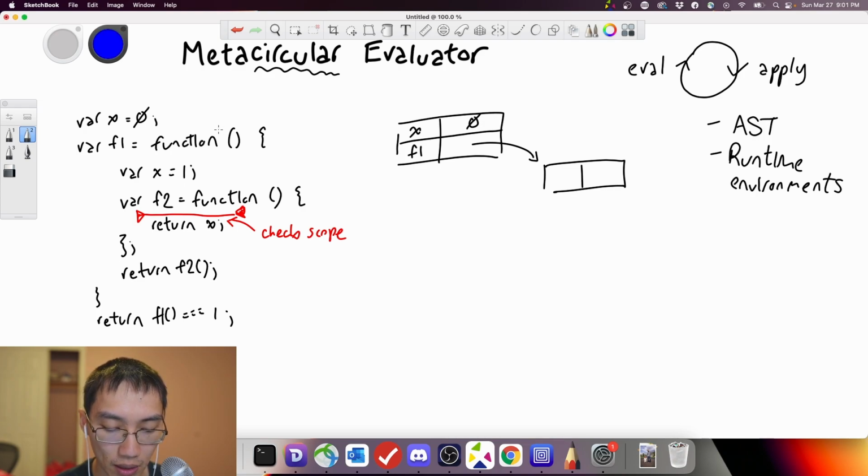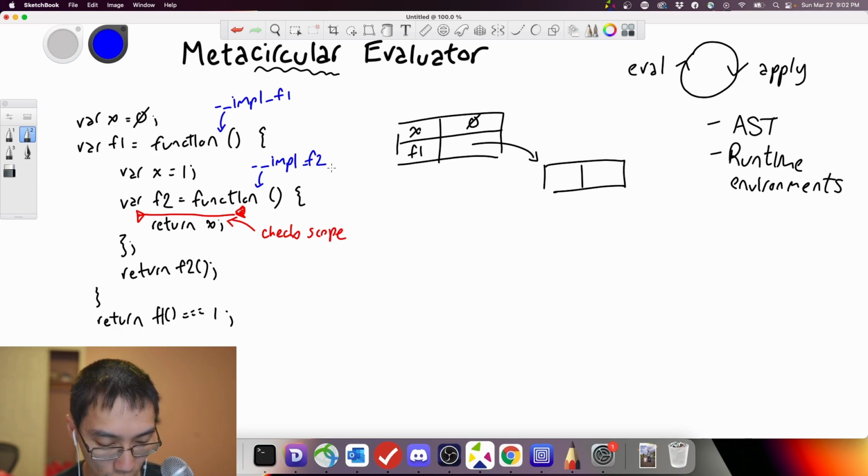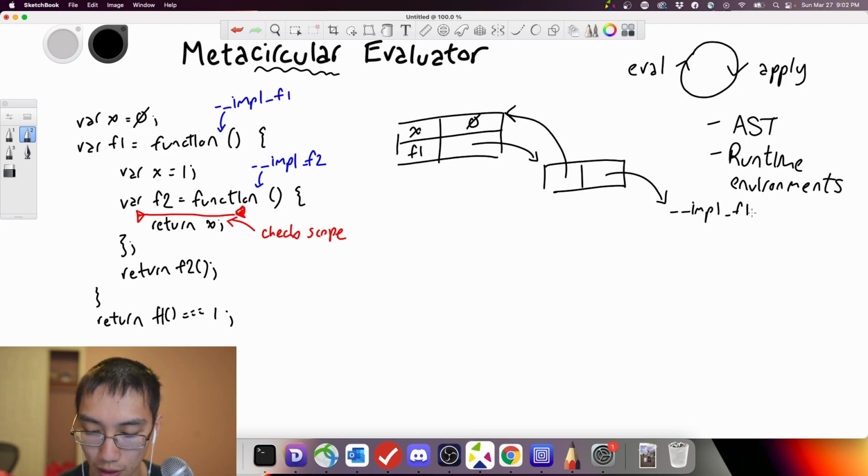Let's name this function impl f1, and let's name this function impl f2. So we've got our function, and the environment for this function is going to point back to this environment, and the code pointer for it is going to point to impl f1.